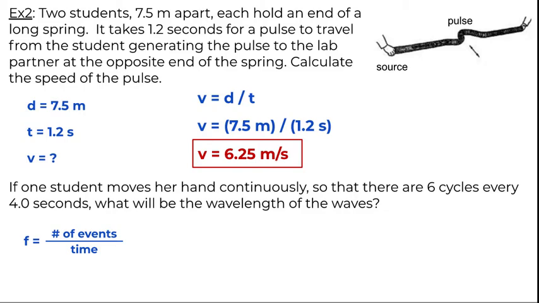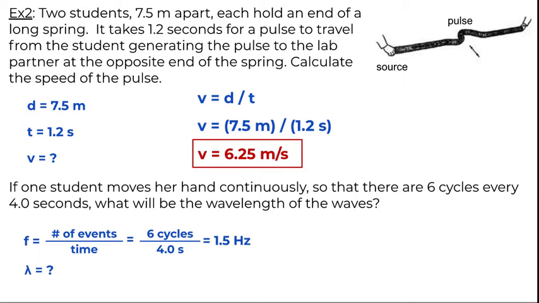Okay, if you pick up your phone 50 times during a day, you could say that your frequency is 50 per day. So it's a number divided by a time. But in our case, we do want it to be per seconds. So we'll use this 6 cycles on the top and the 4 seconds on the bottom. And calculating 6 divided by 4, we get 1.5. Again, that's 1.5 cycles per second, but we use the unit hertz to represent that per second unit.